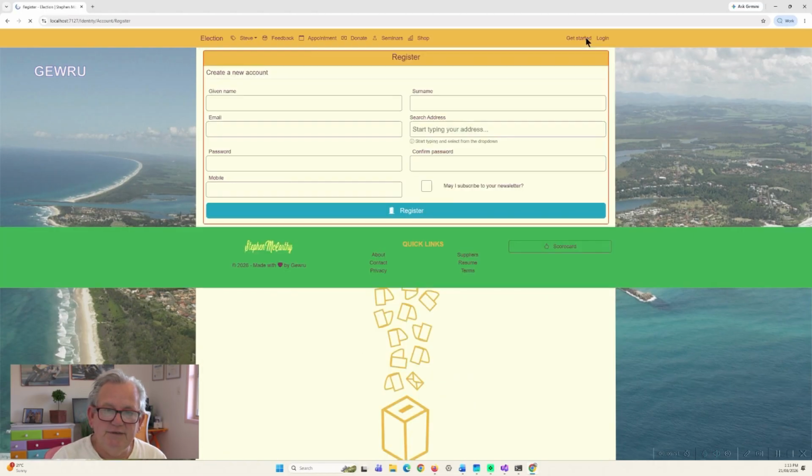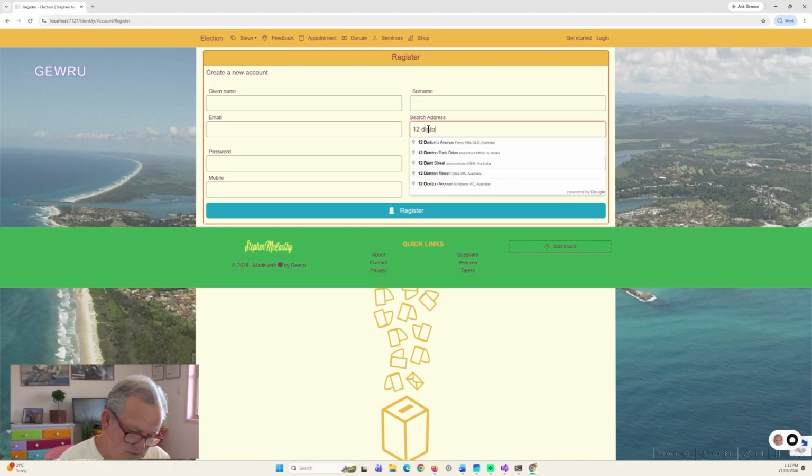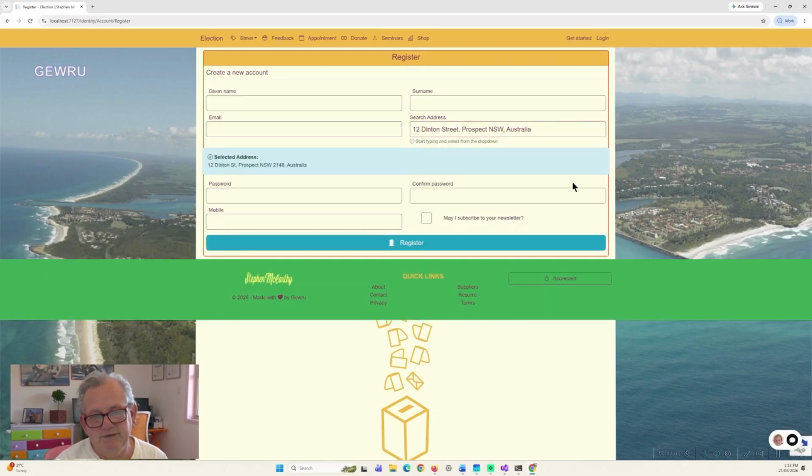So to get started, we have a registration. It is defended by Google confirmation of address, so you don't get a faulty address.